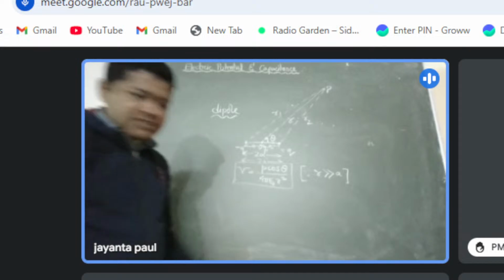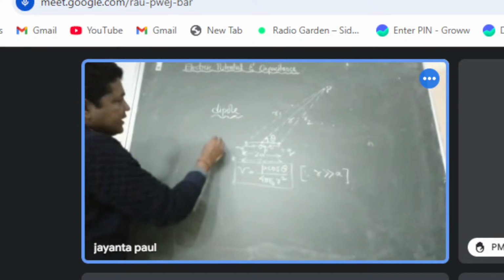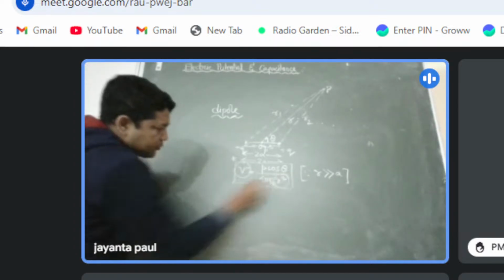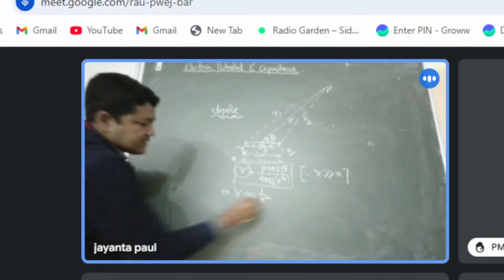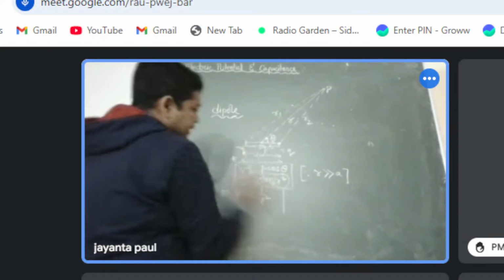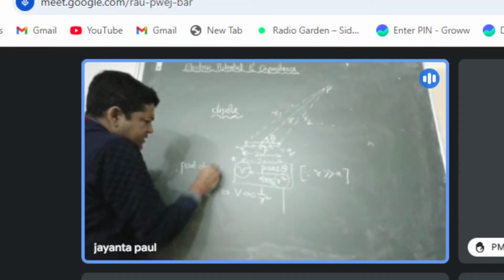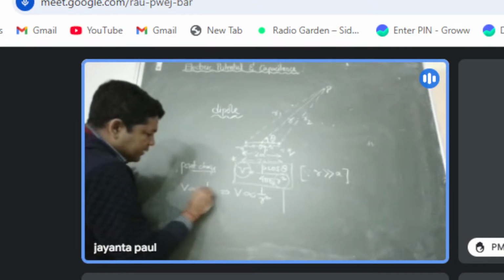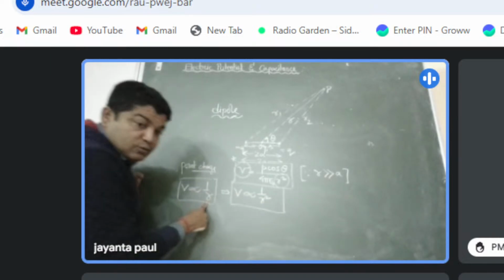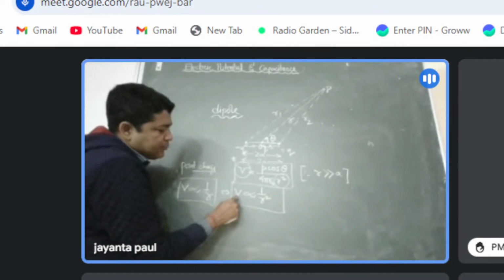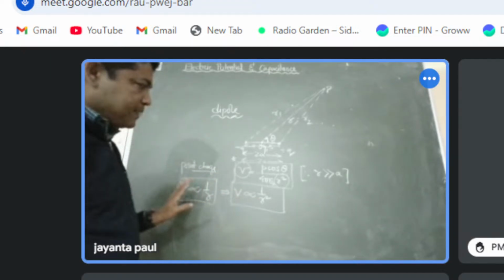तो यहाँ से सीखने वाला चीज क्या क्या आ सकता है एग्जाम में, कि यहाँ से पता चल रहा है कि डाइपोल होने से potential is inversely proportional to the square of the distance. लेकिन अभी थोड़ी देर पहले हम लोग पढ़े थे कि पॉइंट चार्ज होने से, for a point charge V is proportional to 1 by r. So this is the difference. कि पॉइंट चार्ज होने से potential is inversely proportional to the distance, but डाइपोल होने से potential is inversely proportional to the square of the distance. This is one difference.